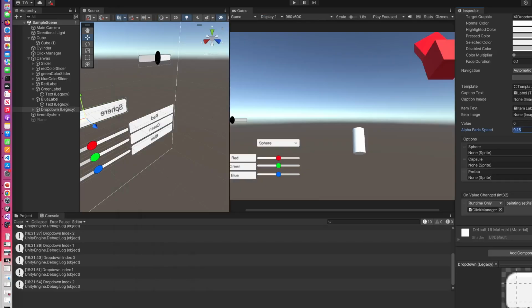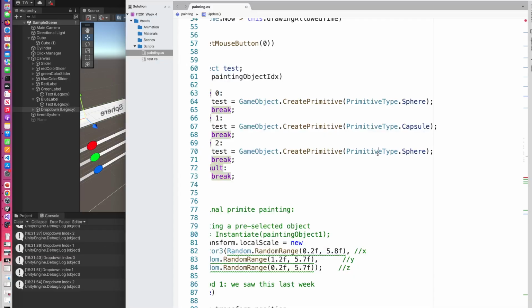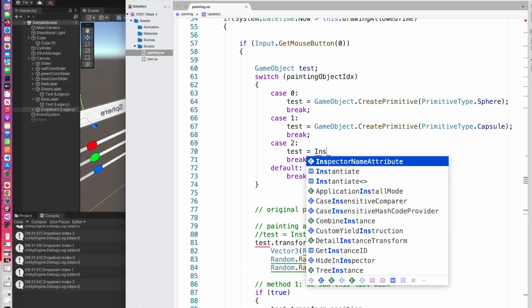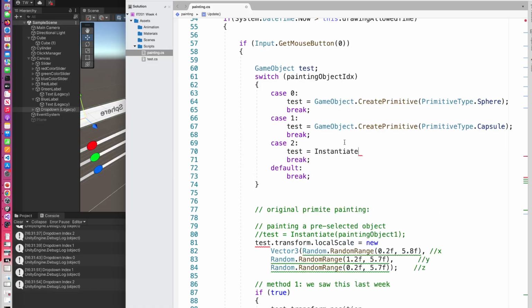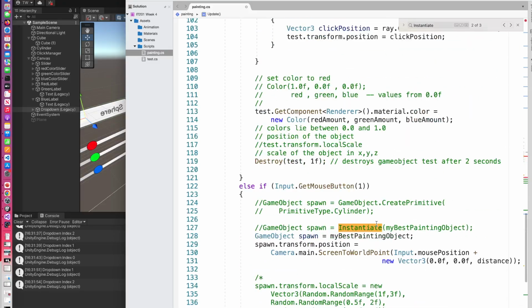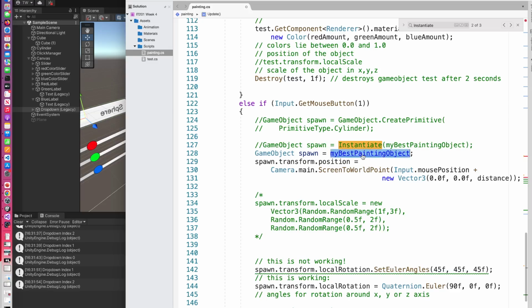break. Go back. If you remember, we cannot use create primitive for prefabs. Prefabs are like pre-selected objects. So last week we talked about instantiate, and I'm just going to reuse that code. Right now we already have here what I called my best painting object.